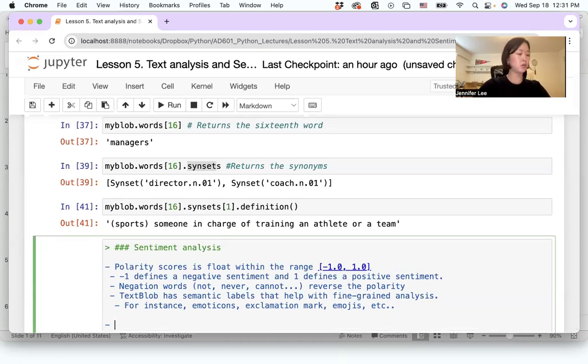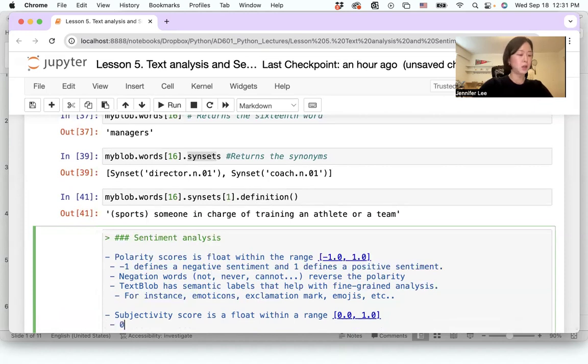Besides the polarity score, we also have something called subjectivity score. That is a float also within a range between 0.0 to +1. So there's never a negative subjectivity score. 0 is very objective and 1 is very subjective.